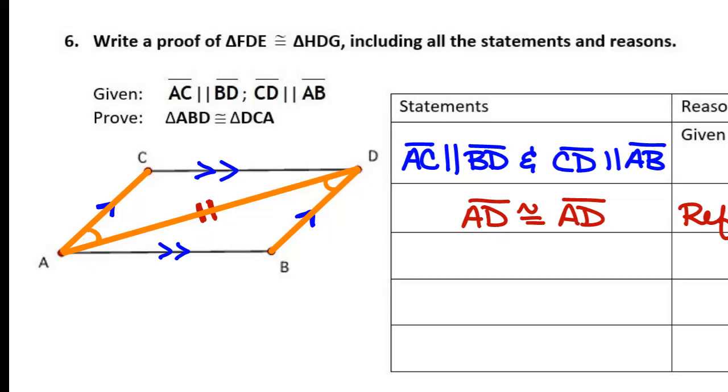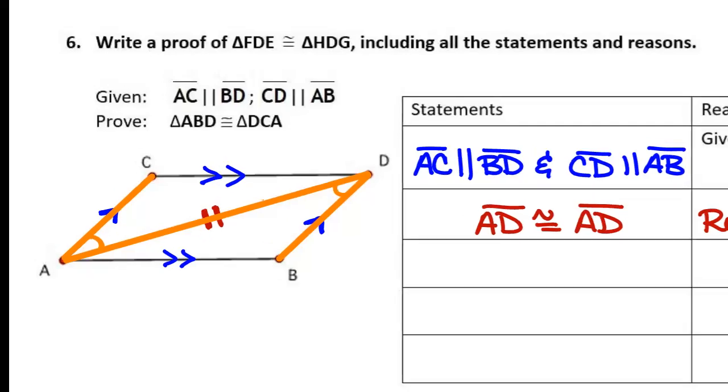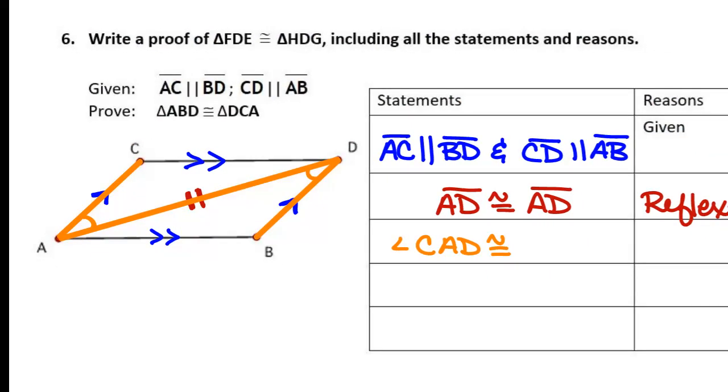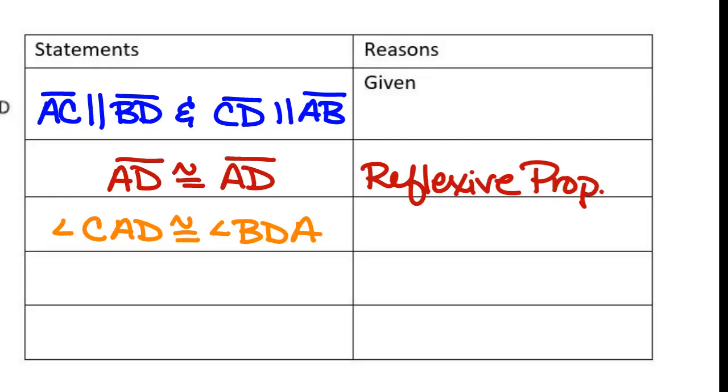Can I call this one on the bottom angle A? No, there's 3 angles there with A as the vertex. I have to use a 3-letter name there so that I'm very clear. What could we call this angle? CAD. Angle CAD is congruent to, what can I call the angle that it's congruent to? BDA. Angle BDA. Remember, my vertex, A and D, has to be right in the center. What kind of angles did we call those again? Alternate interior. So we are using our alternate interior angles theorem here.